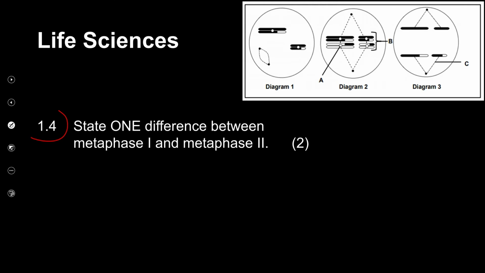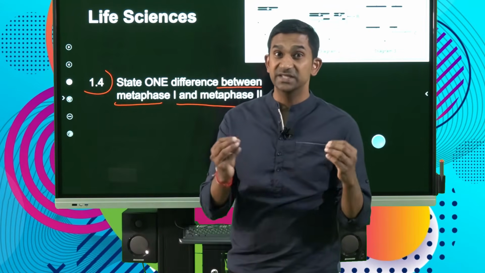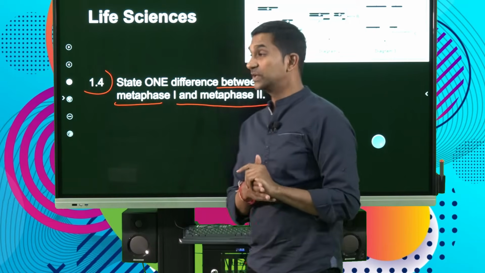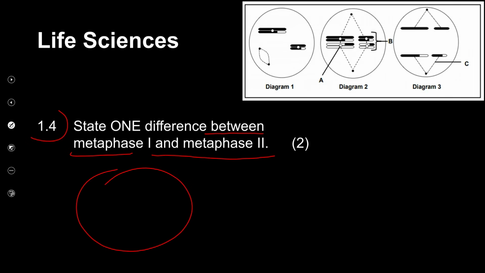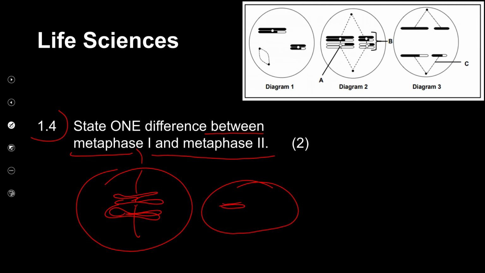The next question would be, state one difference between metaphase 1 and metaphase 2. Guys, during metaphase 1, it's important that we recognize that we still have pairs of chromosomes. So when these meet along the equator during metaphase 1, we find that a pair of chromosomes meets at the equator. So that's a pair of chromosomes, maternal and paternal pairs at the equator. And that would be metaphase 1. However, in metaphase 2, we need to recognize that we no more have pairs of chromosomes. So we have single chromosomes that are meeting along the equator.